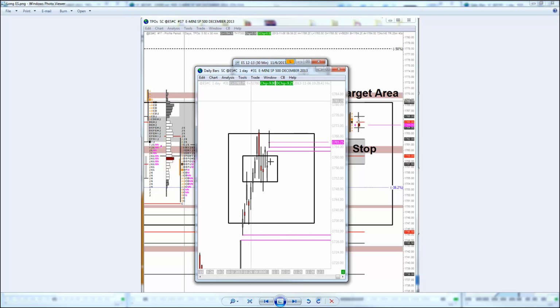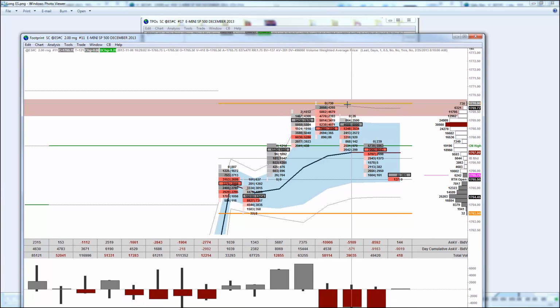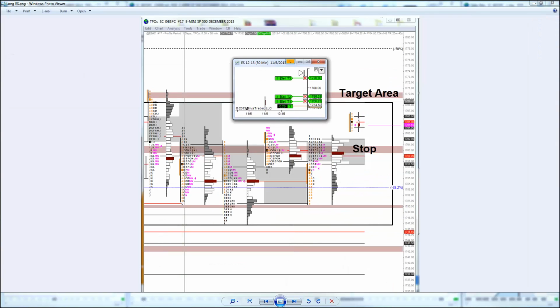If we had broken out, then I might have looked to buy a pullback at the edge of value or something. But with regards to market structure at the minute, this is what I was looking to do. So what I did was, like I said, I just got long, I got fully scaled, and I targeted the 70. We came up and hit my target, and I didn't get filled, and I basically closed the position. You can see here that we came exactly up to 1770, and we see sellers responding here, and the market's been pretty much selling delta since. So this is what I did approaching this market today.